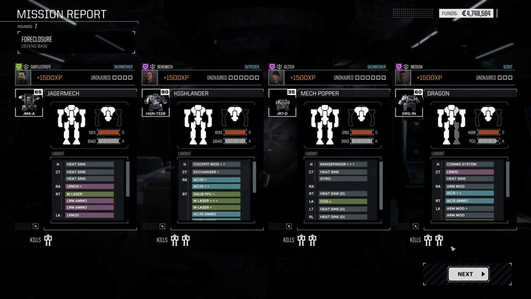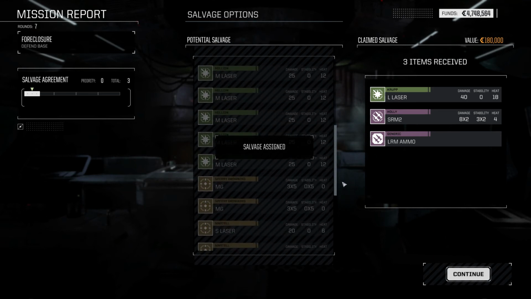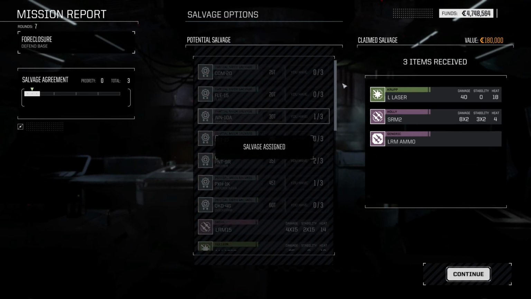Yep. And the kills were pretty evenly spread, amusingly. I didn't expect that. Ooh, I didn't realize the dragon took such a heavy hit to his leg, but he's fine. Very nice. Okay. Let's see what we got. Oh, yeah, the salvage just gets given to me, doesn't it? I don't even get to pick anything. Was there anything nice that I missed out on? Yeah, not really. I would have preferred some mech parts over SRM2, LRM ammo and a large laser, but, you know, beggars can't be choosers. And I needed to salvage my reputation.